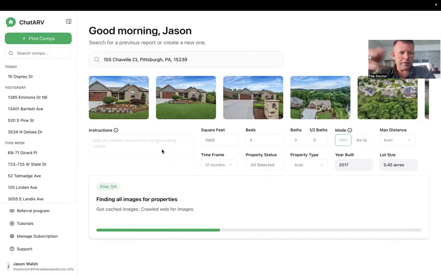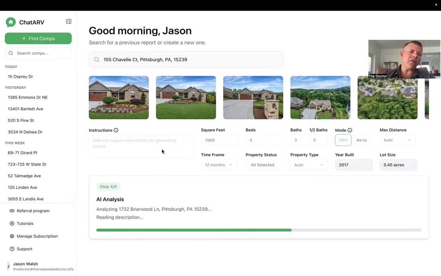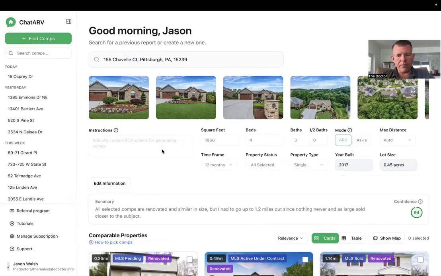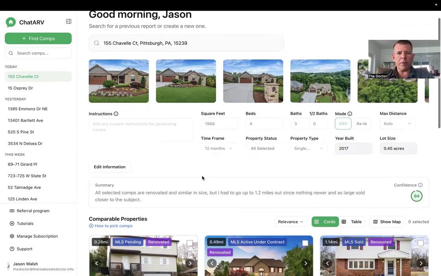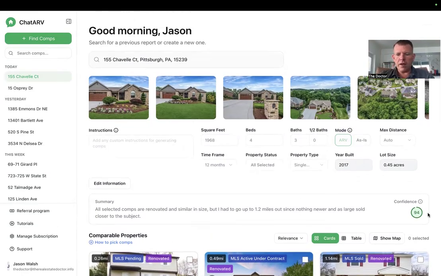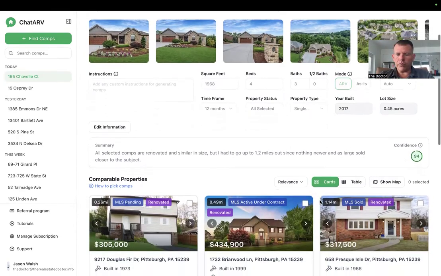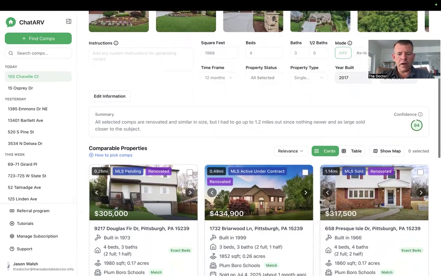And let's see, it's going to tell you how certain it is on the comps too. And it differentiates, like, hey, this property is in a better neighborhood than this property. It's really ridiculous. The comp feature is just much easier. Now, if I'm really diving into a deal, I'll go into PropStream or something and look at more comps, because I haven't figured out how to look at more comps here. But boom, that was like 30 seconds. Its confidence is 94%. It's very high. And it shows comps.